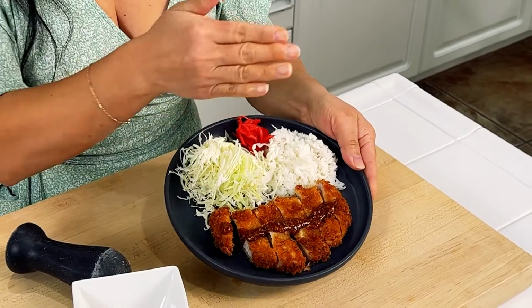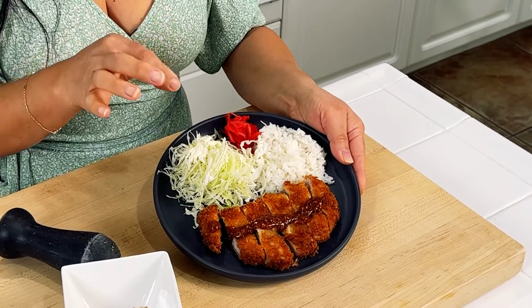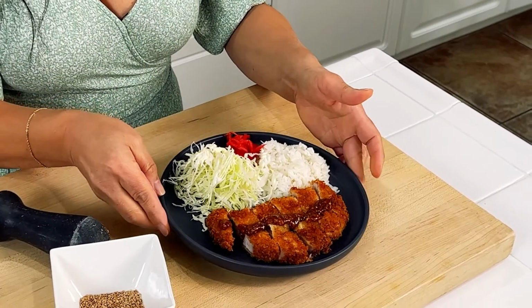And there you go. This is the final presentation. The fried pork chops, the shredded cabbage, rice, and I add a little bit of the pickled ginger in here for that little bit of tang. Here goes. I'm gonna take a little bite of the end with some of the sauce on there. So good. A little bit of the cabbage.